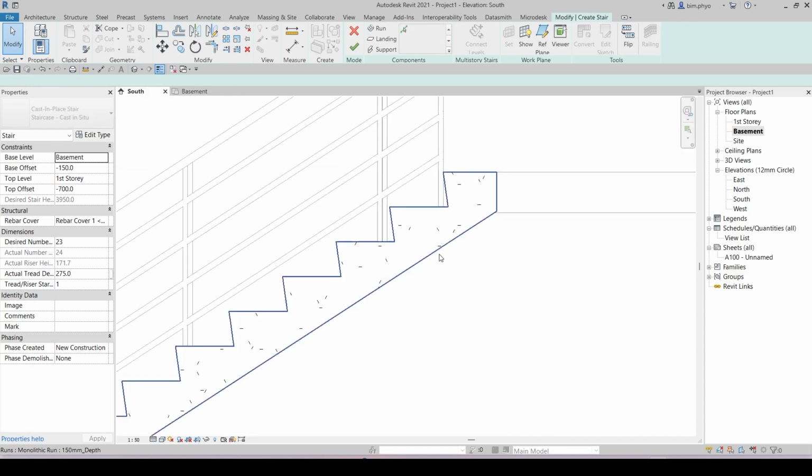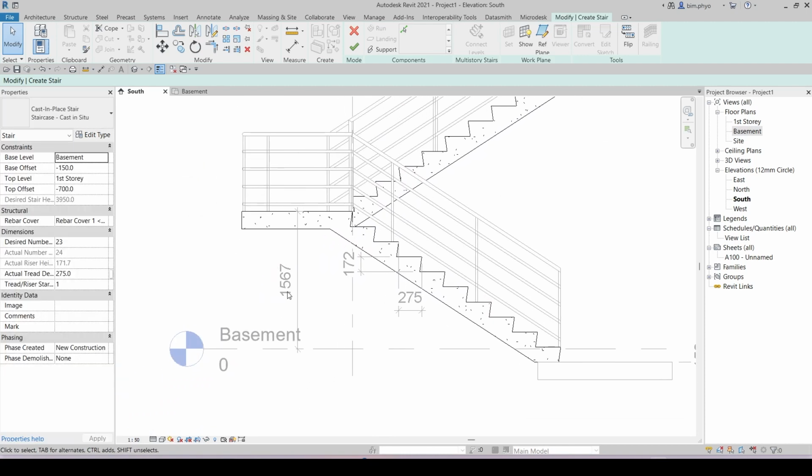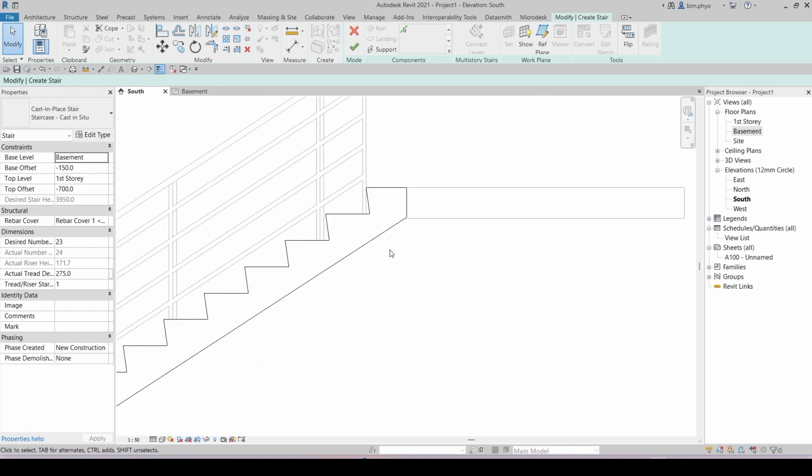Then how about the section? Is the setting out changed or not? Then 1567 from the basement is all correct. Then you look at this point, it makes sense, so it's like reality. So what you need to do, after you add one more riser without changing the value of the riser and thread, the riser and thread are the important things.